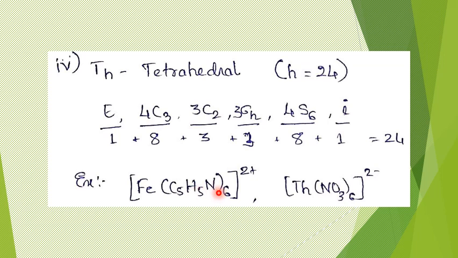So this belongs to the point group TH, and hexanitritothorium. This also acts as a bidentate ligand. The coordination number of this will be 12. So this also, when we see the structure, it will be clear to us. And these 2 molecules come to this TH point group.